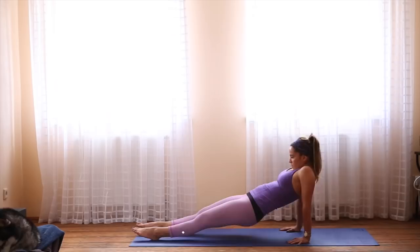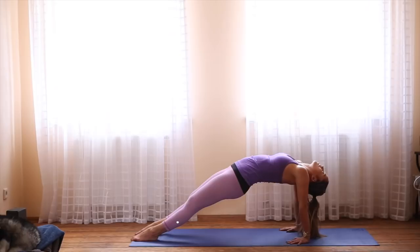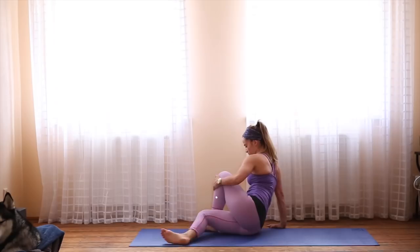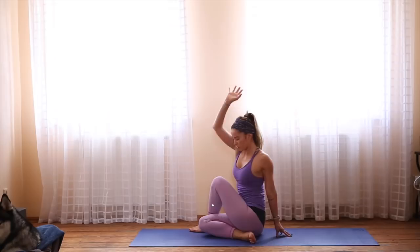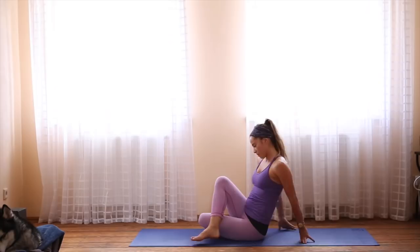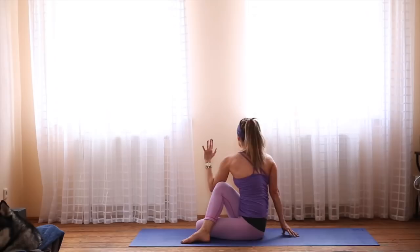On your next inhale, bring your hands back about 8 inches behind you, fingers pointed towards the body. Press into the hands and the feet to lift the hips up. Press the bottoms of the feet down towards the mat. Let your head go if that's okay for your neck. When you're ready, release the pose. From here, we'll take a seated spinal twist — cross the right foot over the left thigh. Option to bend the knee or keep the leg straight, which is a little bit easier. Take the right arm up and then hook the elbow to the outside of the left knee and look out over your left shoulder. With each exhale, twist just a little bit more. When you're ready, release and come to the other side. Right leg crosses over left thigh. Option to bend the left leg. Hook the left elbow to the outside of the right knee and look out over your right shoulder. Stay as tall as you can and draw your shoulder blades toward one another.